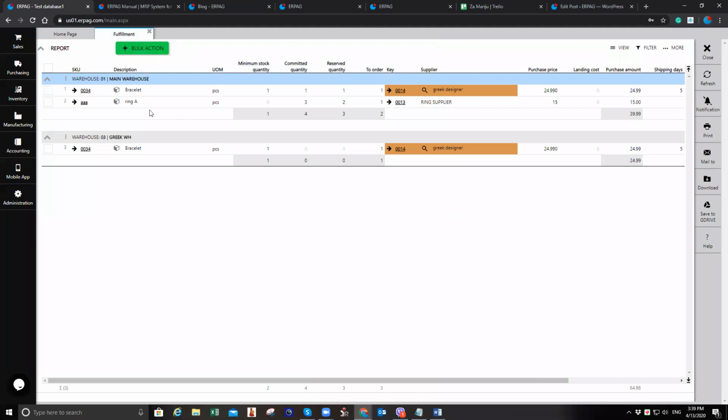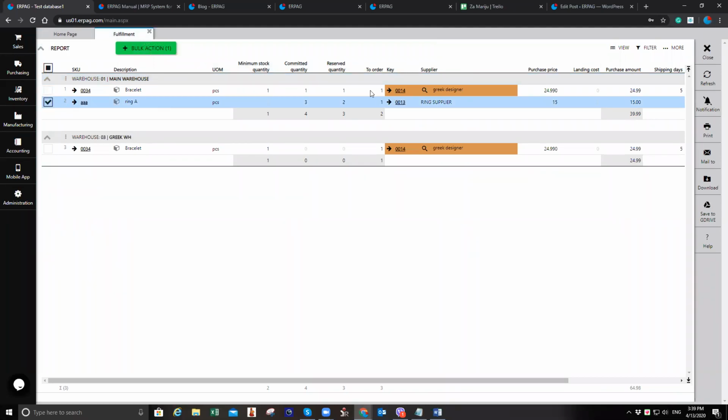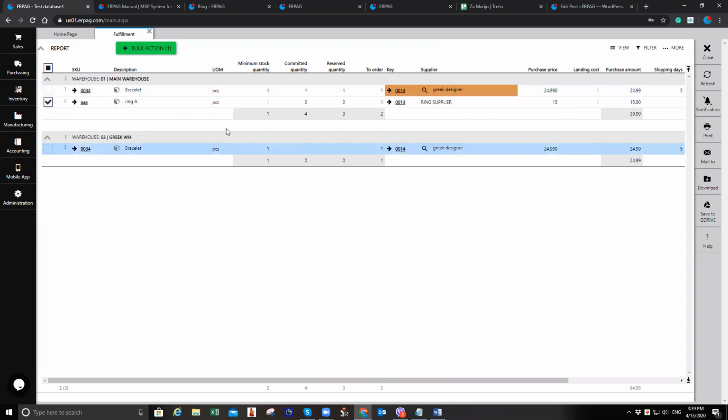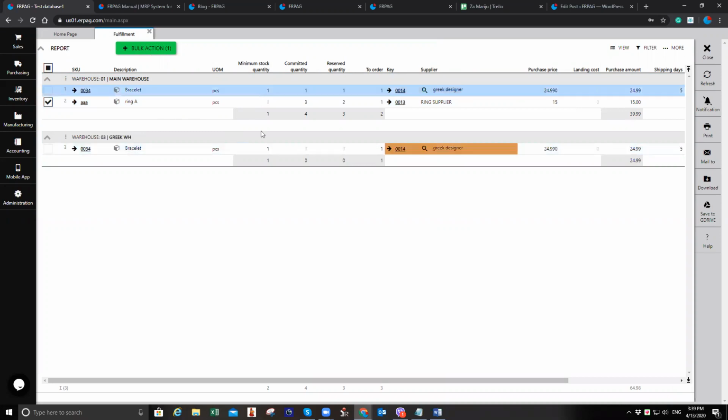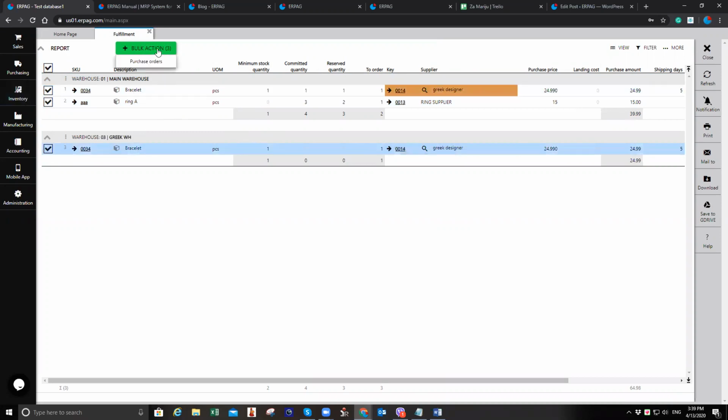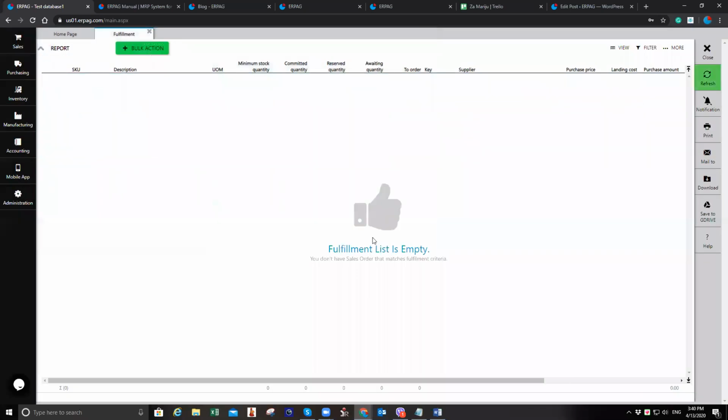There it is. We need to buy our ring from our ring supplier to satisfy the order. But our bracelet once again dropped below the minimum. See? So it again notifies us. Please fill your stock, by the way, not orders. Okay, you confirm it.